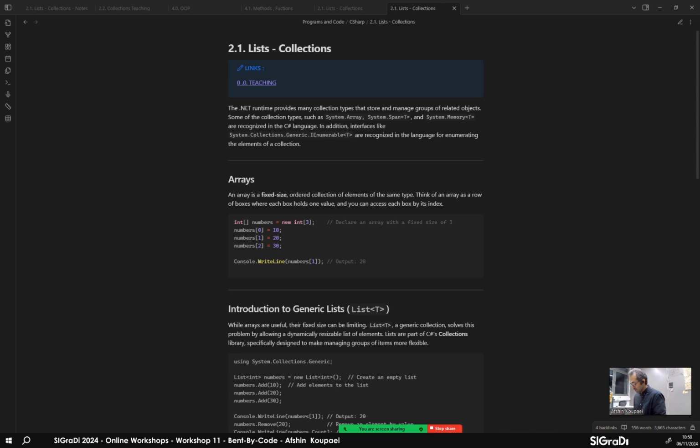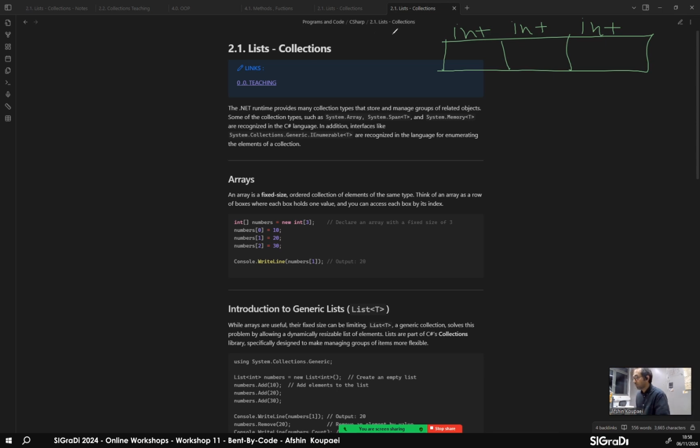What does that mean? It means that I'm going to have this amount of memory, 1, 2, 3, because the number is 3, for my array consecutively occupied.